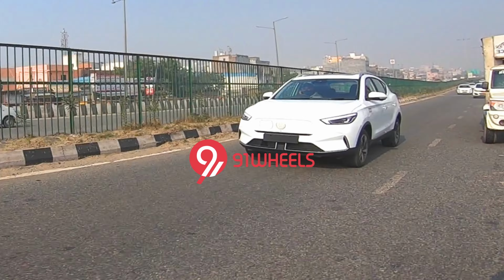What you see here is an exclusive video on the upcoming 2022 MG ZS EV electric SUV. MG Motor apni e-SUV ko ek achha update degi, and though the launch is still away, we caught the vehicle on test today. 2022 ZS EV mein design changes ke saath saath interior updates bhi honge.